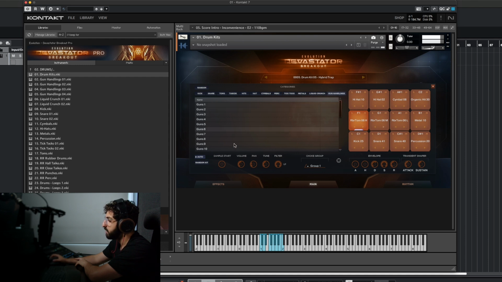You've got gun handlers, liquid crush, metals, ticks, percussion. It also will tell you what you have selected already, so you don't accidentally think you've got the right one.